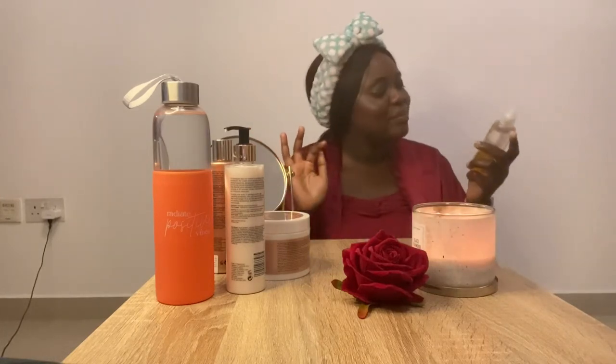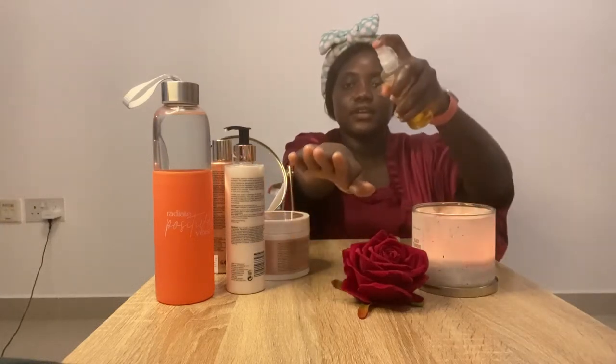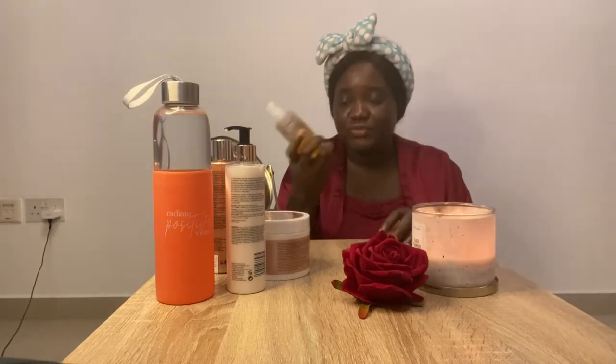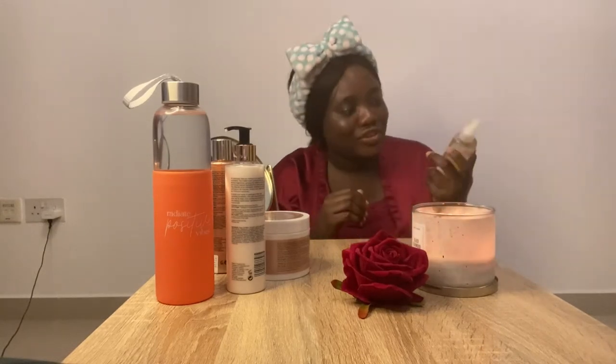Last but not least, the body oil spray. I think this is going to be one of the best. So that's my hand — now we're spraying some oil from a little distance, then rub it in and look at my hand. Imagine you're out and about — see the difference? This is like super glowy. I'm going to do the same to the other hand. I love the feel — it's different. I usually would never go for a body oil, but I like the way it feels and the texture, because I always imagined you'd be super oily, but in this case you're really not. So go for it — it's cute and you can have it in your bag anytime.